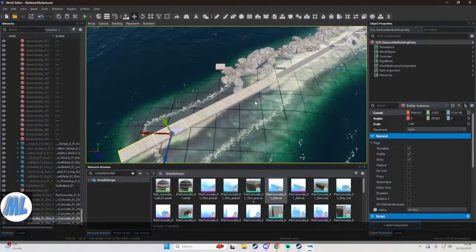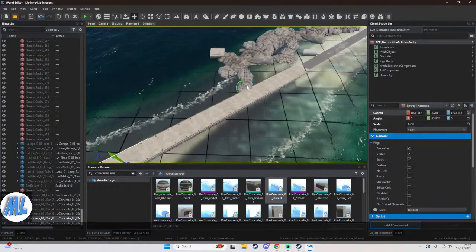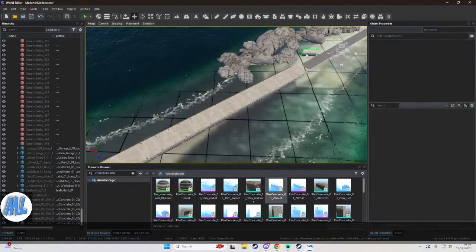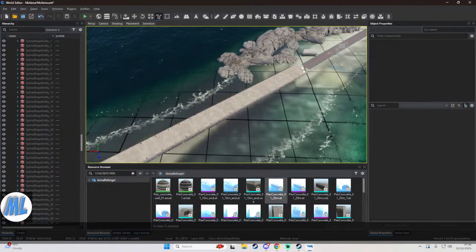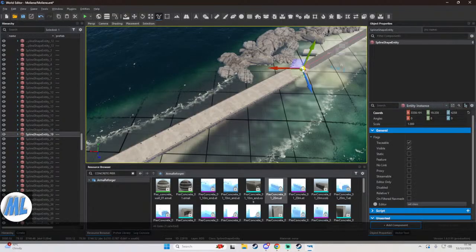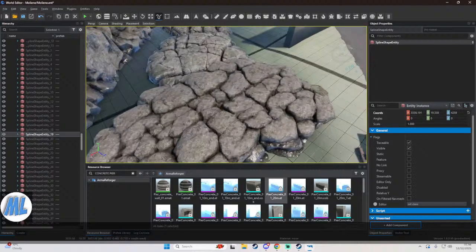There we go. That's the pier. Let's delete that. Delete that. Keep that there because obviously I want to do something with that. We'll extend that road, like so.